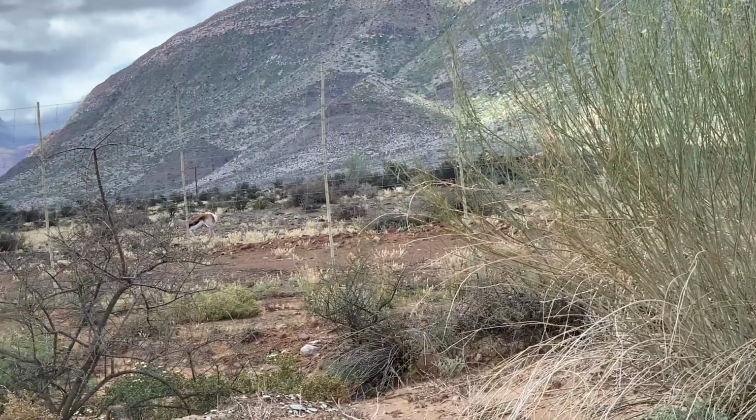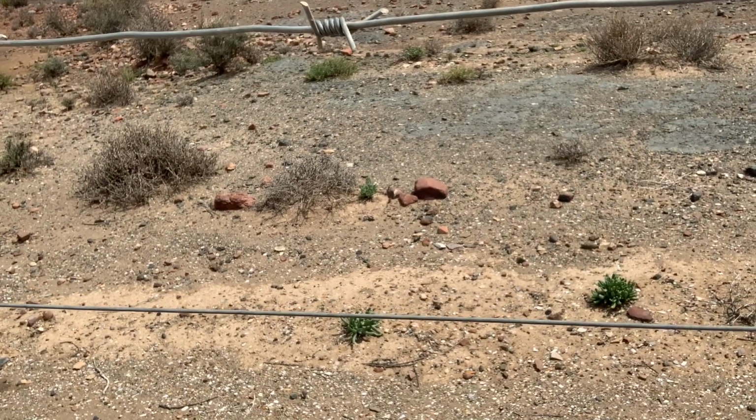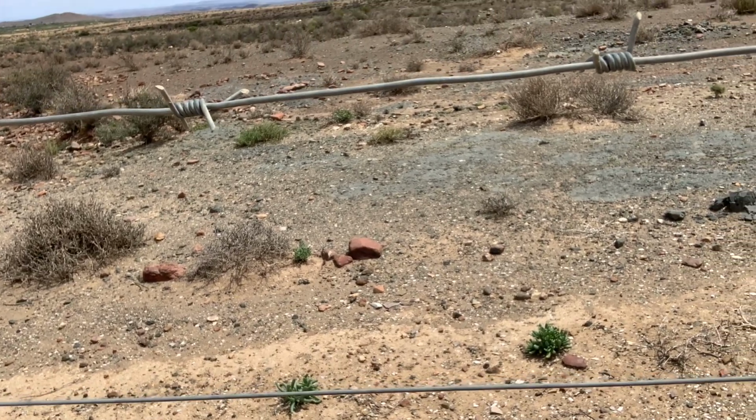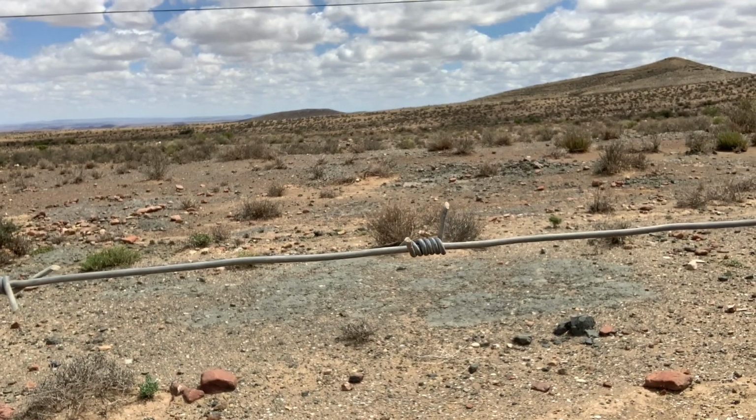Well, the ridge up behind me is the one I was on earlier, looking down on this dry plain. So I'll just swing you around and show you how dry the actual ground is. So you can see this is now looking north, and there's actually a bit of a game fence, and I saw some springbok behind this fence just now. It's so dry and arid, and how it supports any livestock at all is quite surprising. But you know, the Great Karoo extends out hundreds of miles from here, and it's all like this.